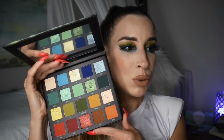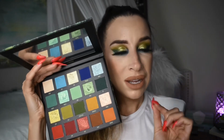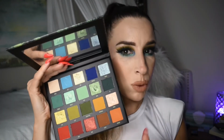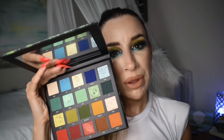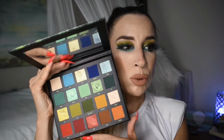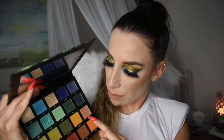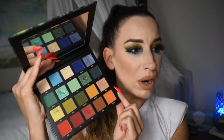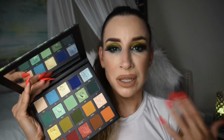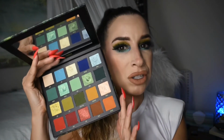I love that you do have some neutrals in here, but they're limited. So that if you wanted to do a warm neutral look, you have all the shades that you would need, but you have a lot more to play with. If you're a neutral gal, you could always do a pop of color on the lower lash line, and this palette gives you a ton of options. Or if you wanted to do more of a neutral crease, you could pick Marigold or Sunrise, and then you could do a colorful shimmer on the lid if that's a little bit more approachable for you than using colorful mattes. I just think this is such a beautiful palette.